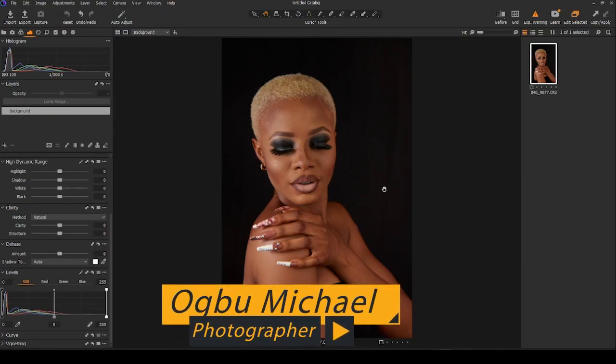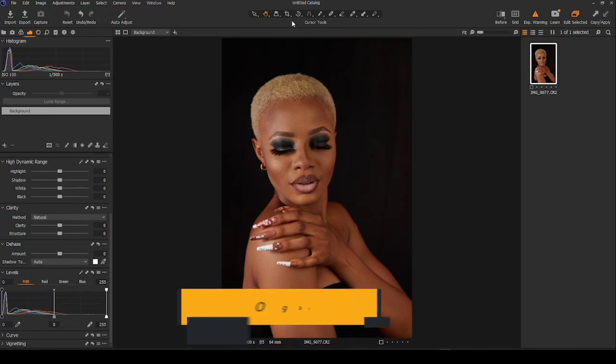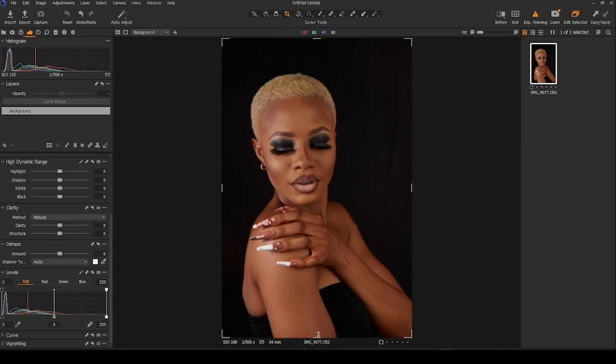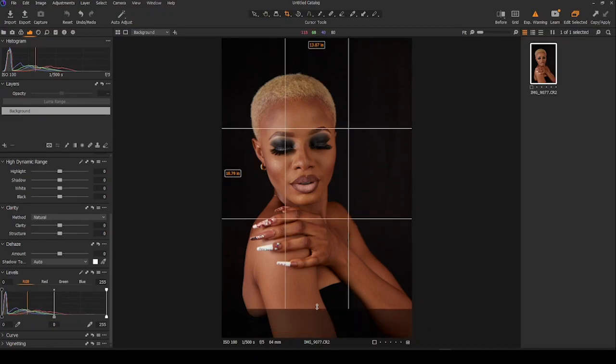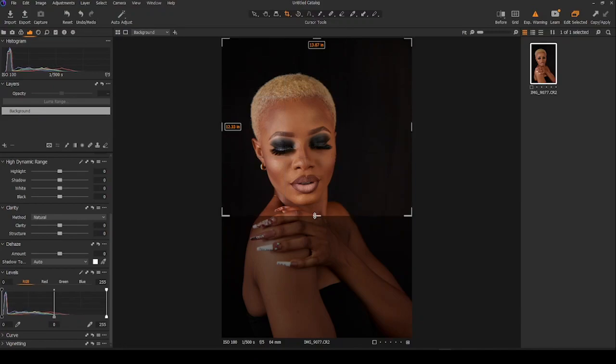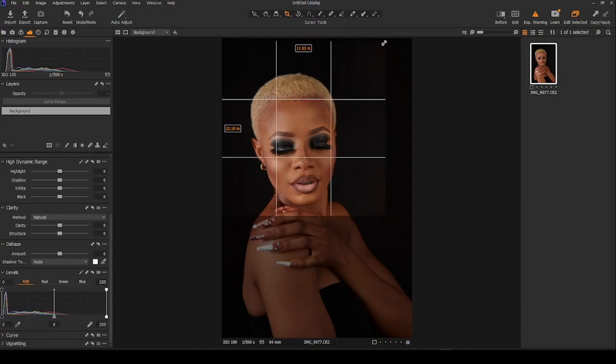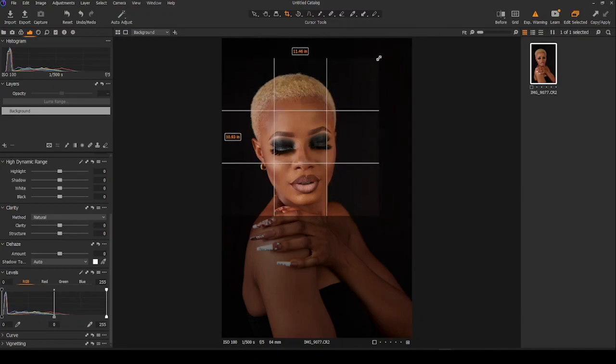My name is Michael from Making Lens Media, and today we'll be looking at how to edit this image right here. First off, I would like to crop into this image just so I can get more close up of the model's face, right? Because that's what I want to actually look at for this particular image.